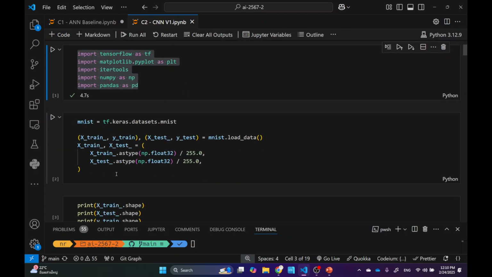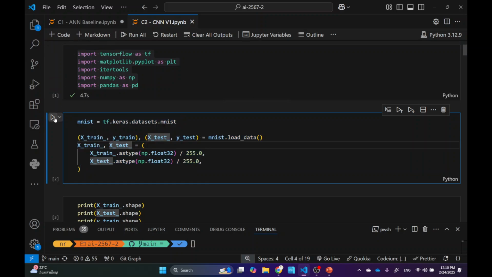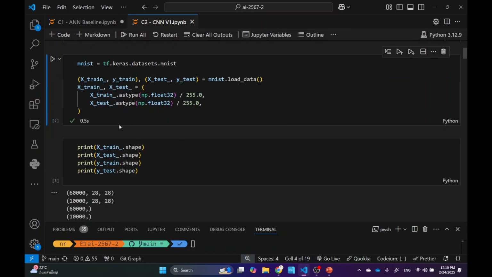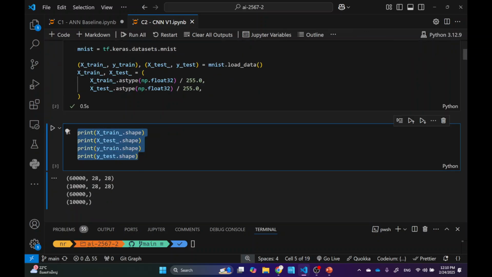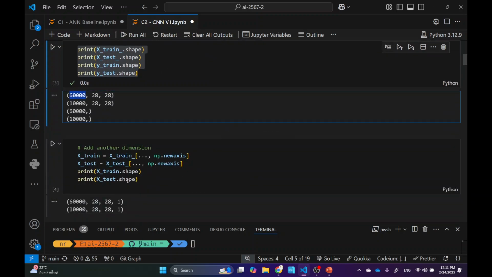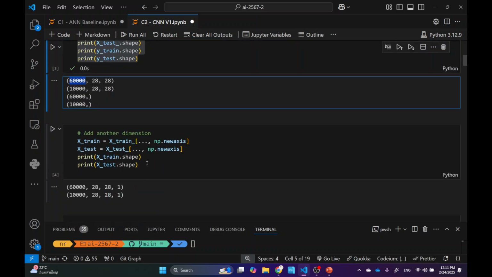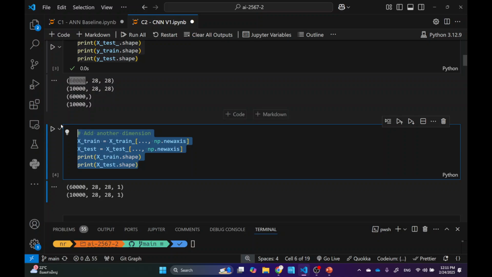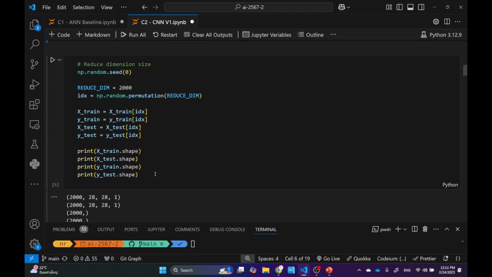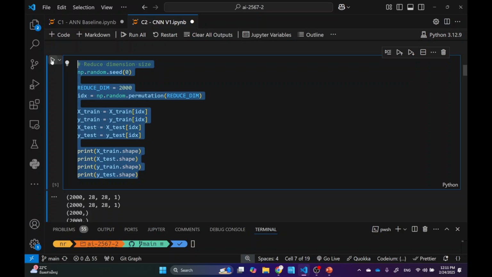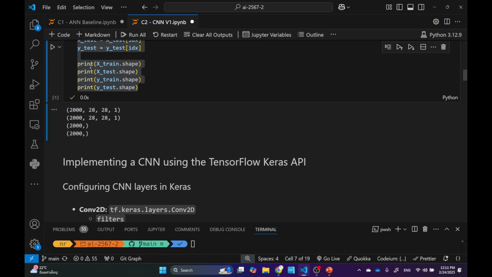And then this one, I'm just loading the data and then scaling the data to 1, because the network always likes numbers of maximum 1, okay? And then I'm going to show that my original image set has 60,000 images, right? But then I'm going to reduce everything to 2,000 images. So this part, I just pick 2,000 images from my training data, okay?